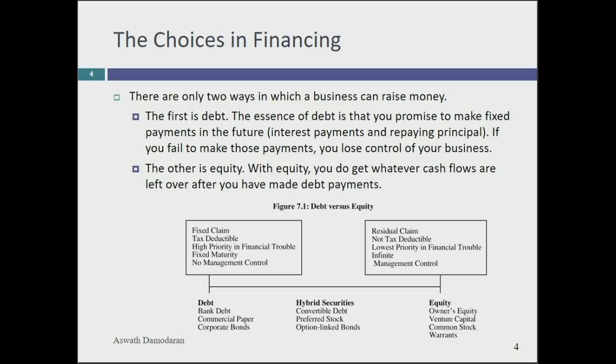In much of the world, and again there are exceptions, equity cash flows get no tax benefits. And finally, if you're a healthy firm, equity investors run the firm. So here's the trade-off. Equity gets a residual claim, you get to run the firm, lenders get a fixed claim, and they don't take a role in how the companies run.